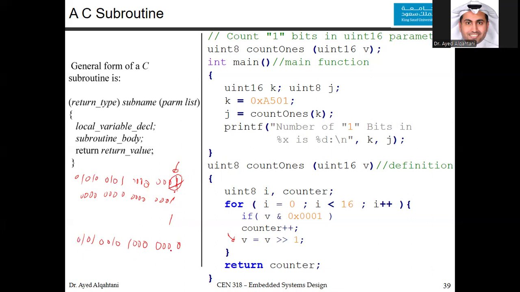You do the same with this one, compare with this position, it will be 0, and you keep shifting. So you'll be interested in the next one and the next one, and you keep shifting until you account for all of the bits, and you count the ones. This is the usage of the subroutine.